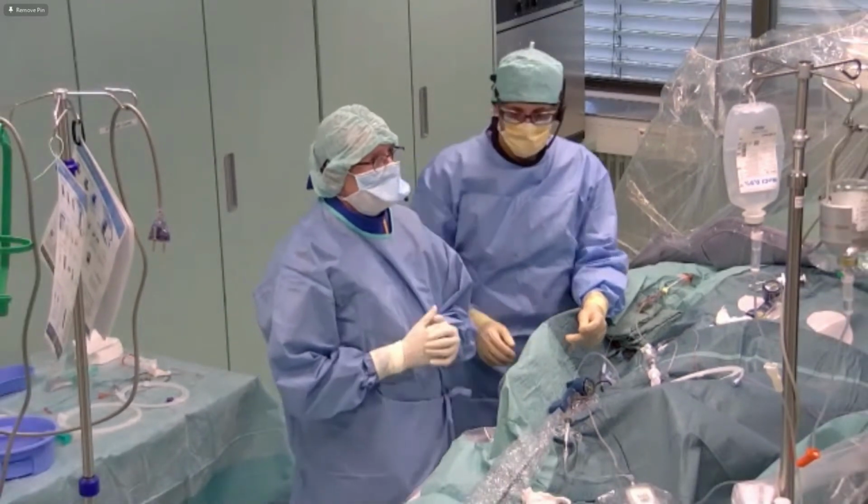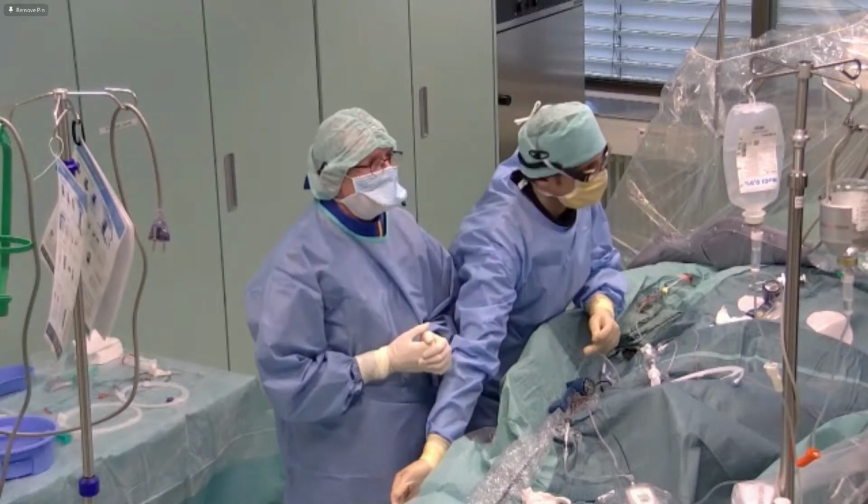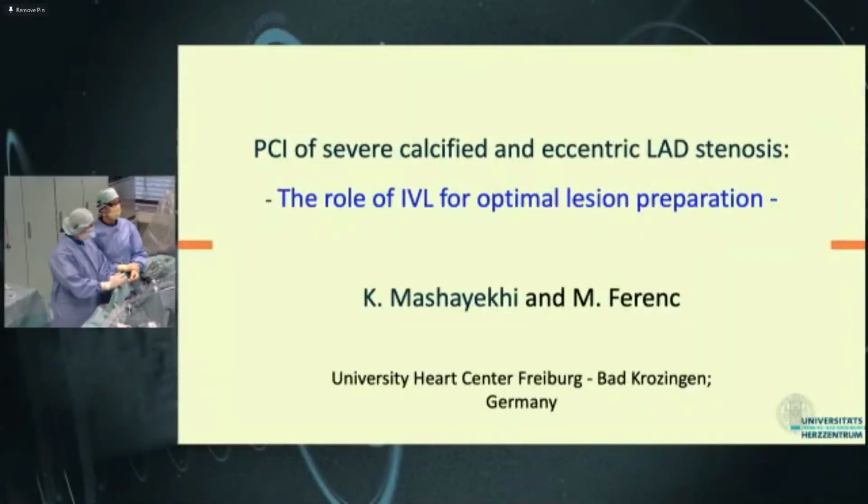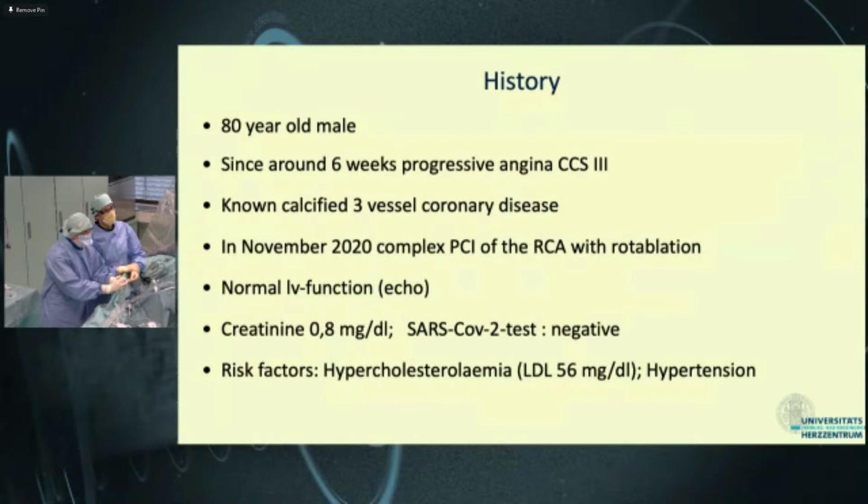So may I switch now to the case presentation because of time. We pre-selected the patient here, and thank you to the participants. We have a patient with severely calcified and especially eccentric LAD stenosis, and we plan here to perform optimal lesion preparation using IVL. Next slide. So here, the patient is 80 years old. For a few weeks, he has had progressive angina. This is the clinical point of view.